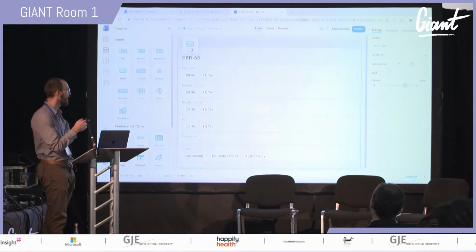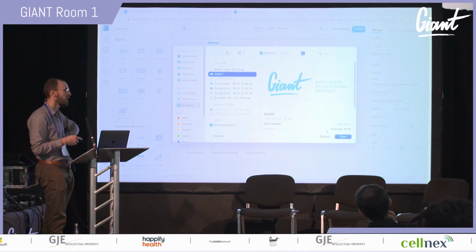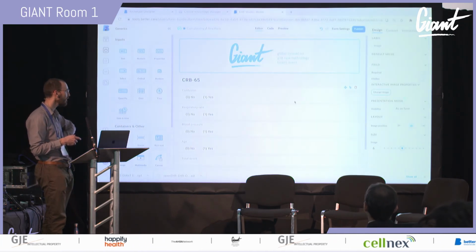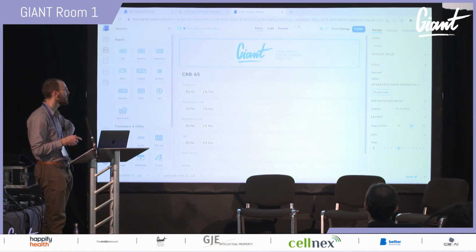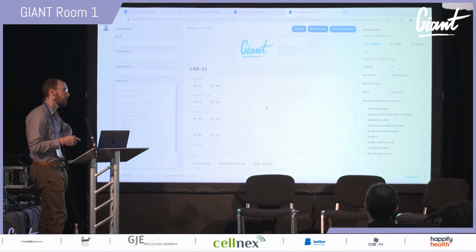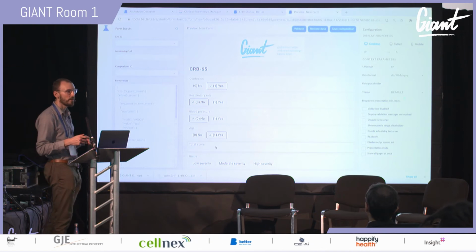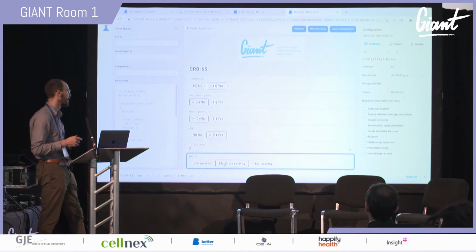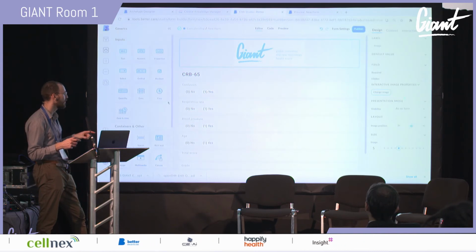We've just done some slight alterations there to the size of the screen, and then we're going to import an image. We're just going to use the Giant logo here, then decrease its size. And then if I go to preview, we've got something very, very basic, but something that could function as a form, but it has no real logic behind it. Within the preview screen, you can populate that data, but it's not very good in that we aren't using any logic to populate the total score or the severity.